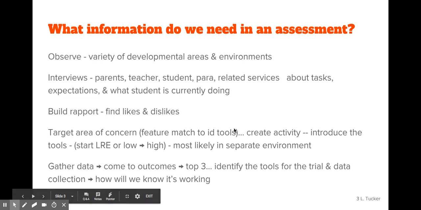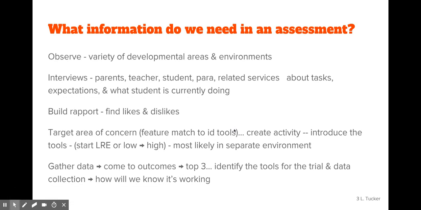So when we're thinking about the SET framework, this is really a timeline or a flow of an assistive technology assessment that I would do. So the first thing right off the bat is I want to conduct an observation, and I want to look at the student across a variety of developmental areas and environments. So to keep with my example of writing, I want to observe the student in more than just writing class, because I want to be able to see, is there maybe a concern about writing in reading class? Is the student maybe getting some supports in other areas that are masking this writing weakness that the student might have?